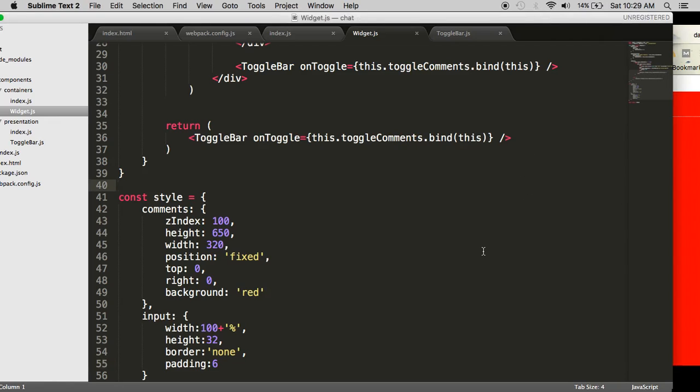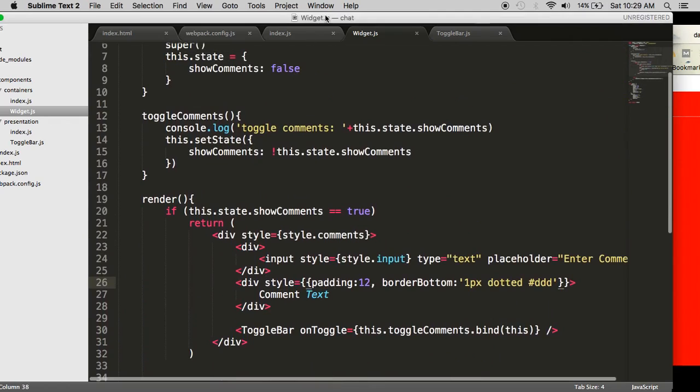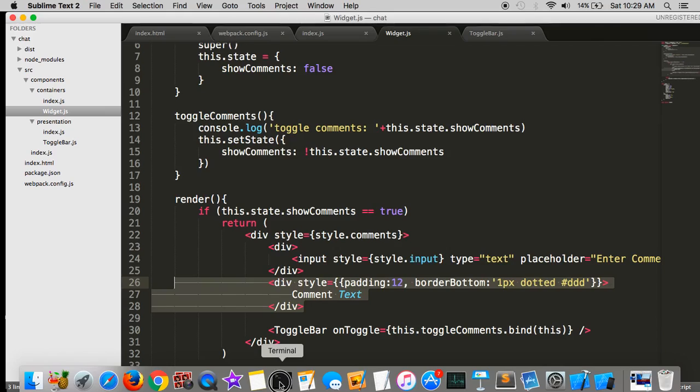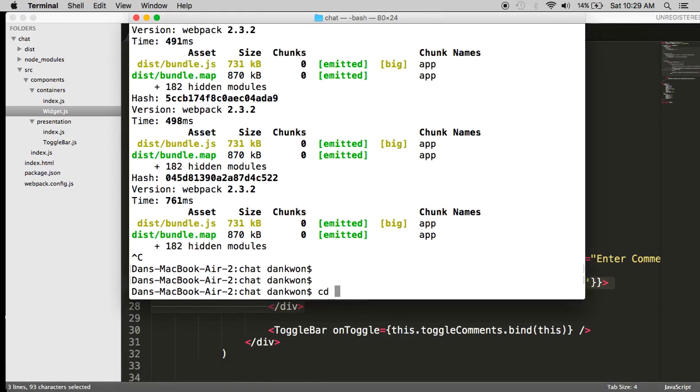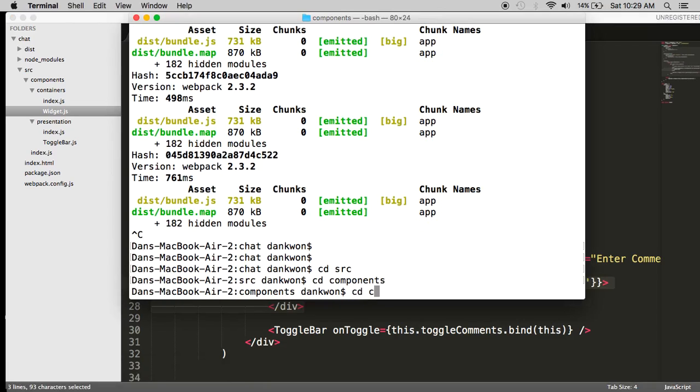Alrighty. And then let's see here. Let's create a component for this, just called comment. cd src components.